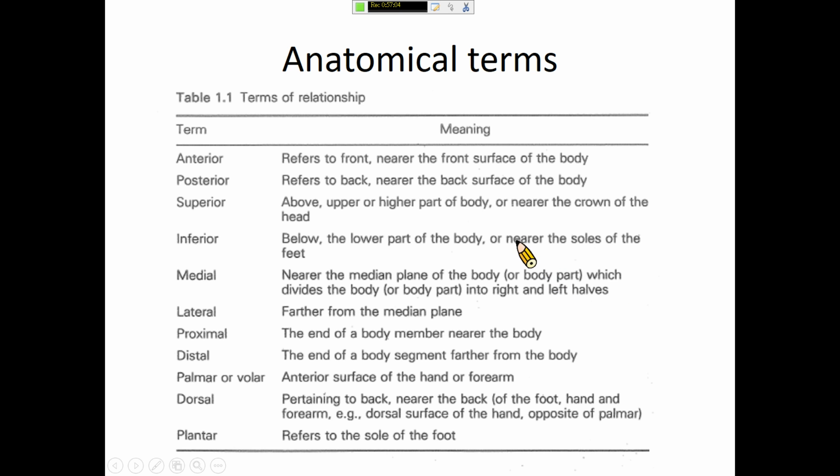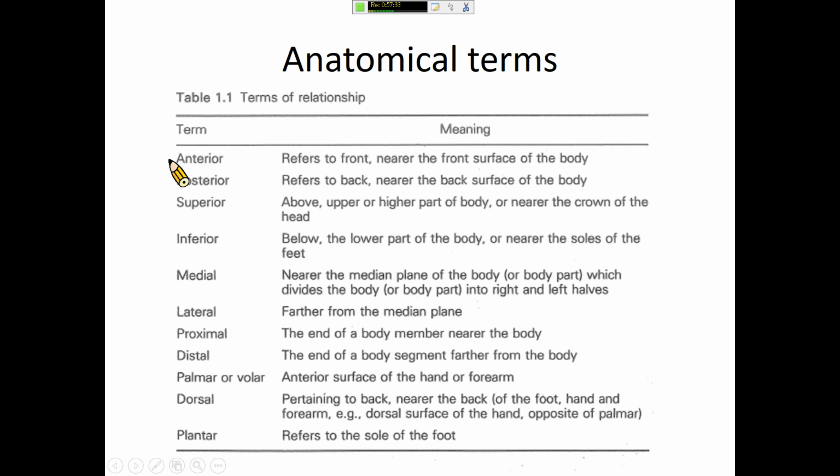Okay, now based on these anatomical positions and the three reference planes, we are able to define these terms. These terms occur in ergonomics or in physiology very often, very common. Anterior, we already saw this.